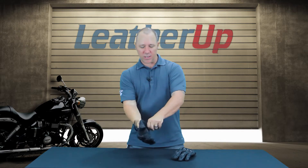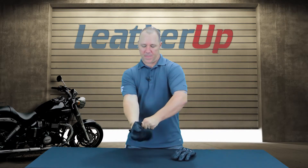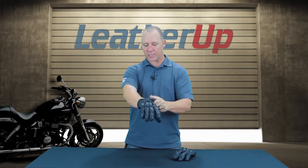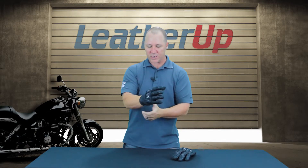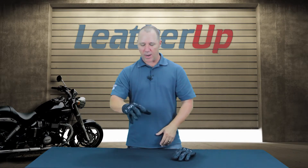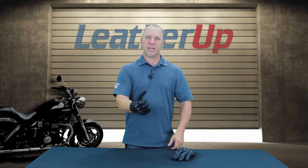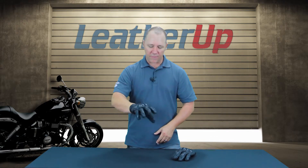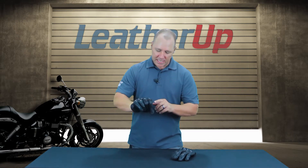Let's see this glove in action. When you get this glove on your hands it's really going to feel nice and comfortable. I actually really like the way this glove fits — it's not obtrusive, not too much going on, and it still allows a lot of functionality. It doesn't feel like a big heavy glove; it flexes and it moves.